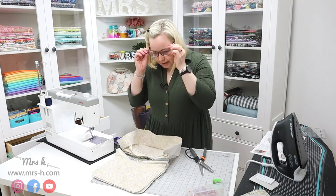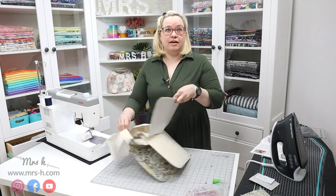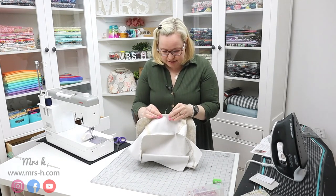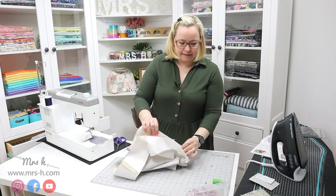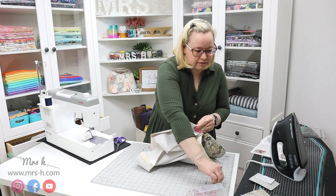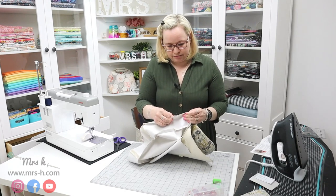Right, lovely. Okay, so now, ignoring those two exterior layers still, leave those to one side. Now we're going to attach this lining panel to the other side of the lining gusset. So again, matching our centre marks first. Lovely, and then the ends, and just pull everything else out of the way. Just pretend it doesn't exist. All we're interested in is the second side of this lining gusset and the lining main panel.